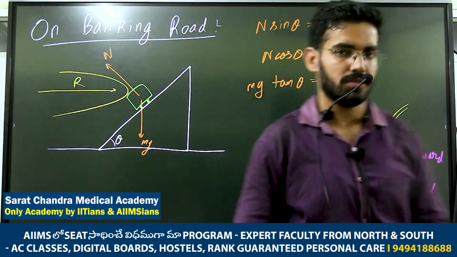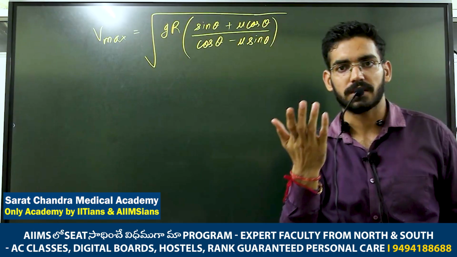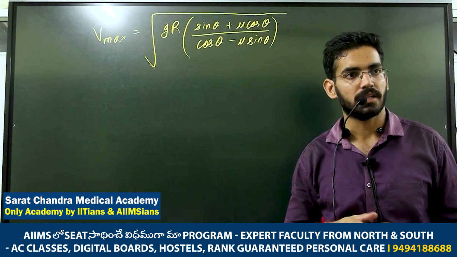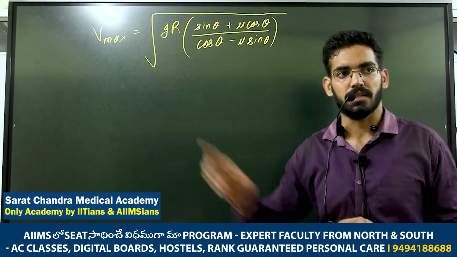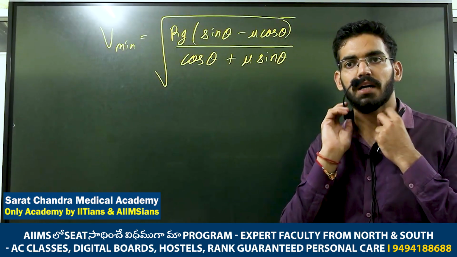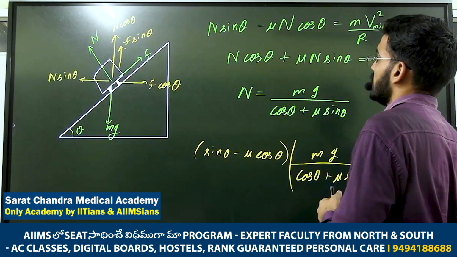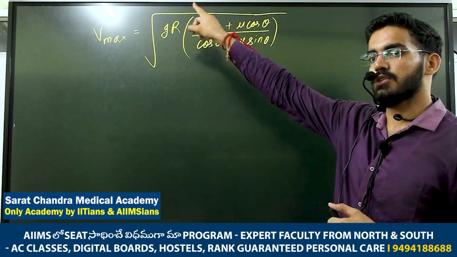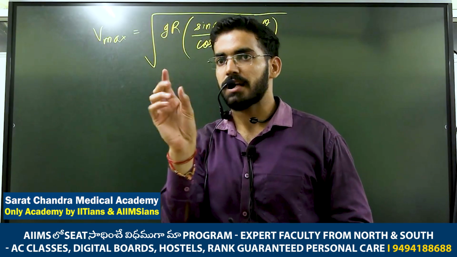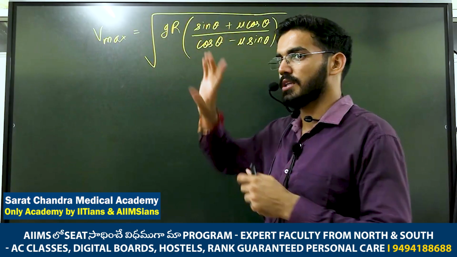Now tell me, if I put in this formula mu 0, that is the frictionless condition, right? If I put mu 0, what is coming? Rg tan theta, right? Correct? Mu 0, rg tan theta, sin by cos, tan. If you put here also mu 0, what is coming? Rg tan theta, right? That is one thing. Another thing is what you have to do. Now compare both of them. He has sin theta in numerator. If I want to create tan theta, that I know, rg tan theta, I am telling the trick to remember, okay? Tan theta for what I required? Sin by cos. So numerator there will be a sin, denominator there will be a cos.